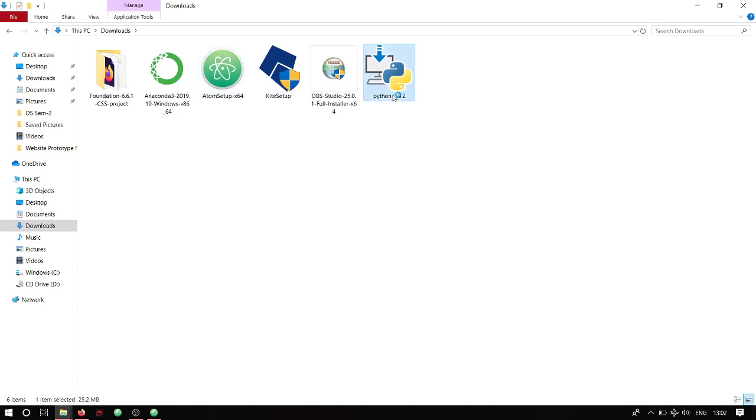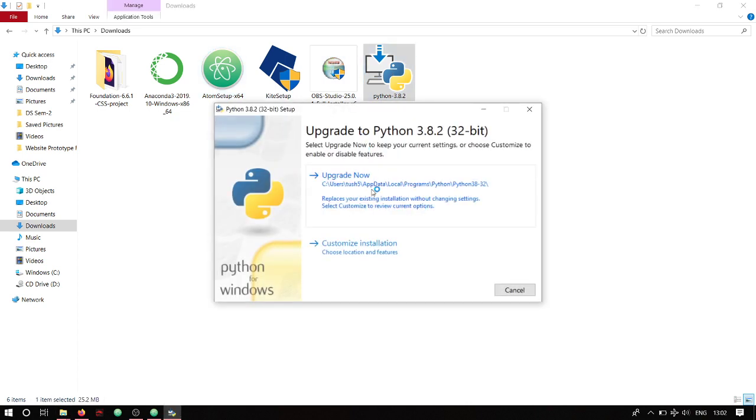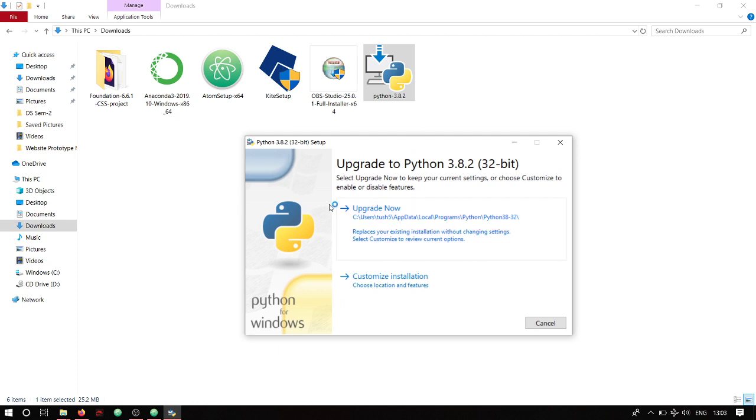Python setup. So first up, click on the Python setup. I've already downloaded it, so it is saying upgrade now instead of install, but you guys will get install now instead of upgrade now, and you will get two tick boxes down here. So please note, you need to tick both the boxes to set your Python path on the computer. And once you click both these tick boxes, click on this install now and your Python will be installed.